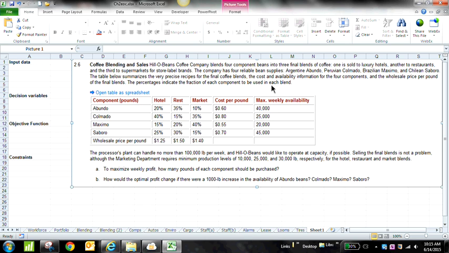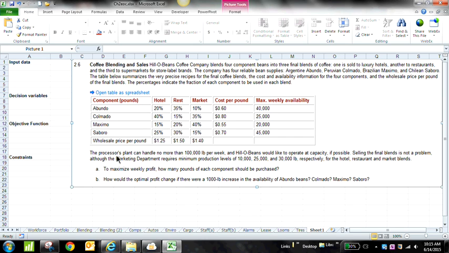So with that being said, let me finish reading through this. The table below summarizes very precise recipes for the final coffee blend, cost and availability information for the four components, and the wholesale price per pound of the final blends. The percentages indicate the fraction of each component to be used in each one. Okay, so the processing plant can handle no more than 100,000 pounds per week.